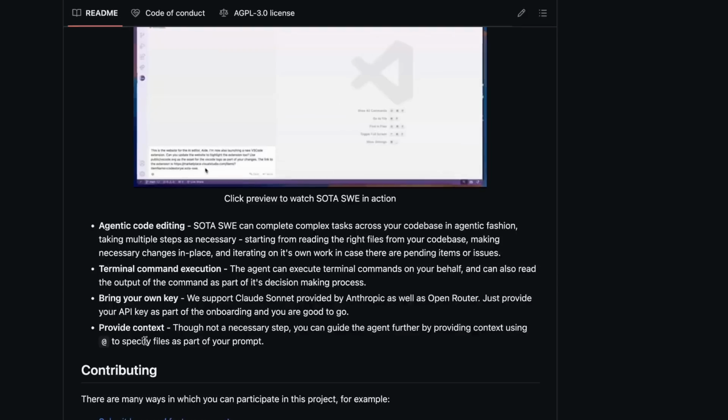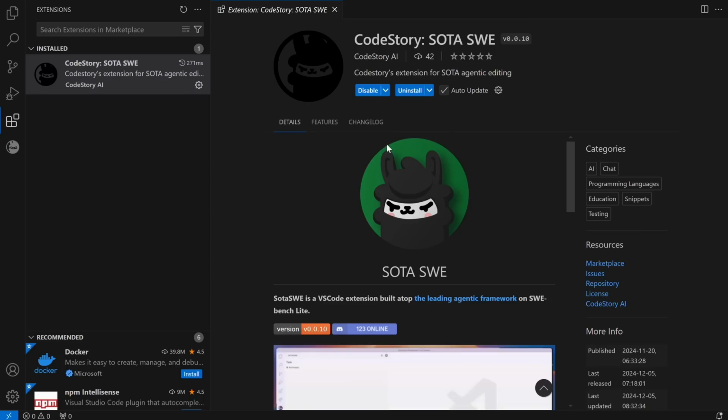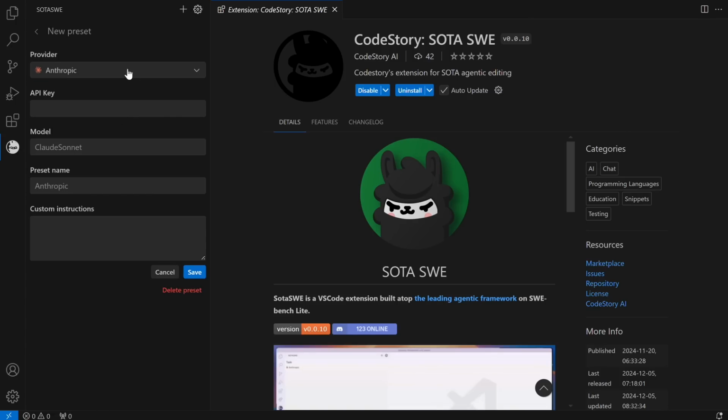Now, let's try it and test it out. So, let's just open up VS Code. Here, you can just go to Extensions and search for Codestory, and you'll find this extension. Just get it installed. Once you install it, it will install the Sidecar thing on your system, so wait a bit. Once it's done, you'll see this thing, and it will ask you to select Anthropic or OpenRouter.